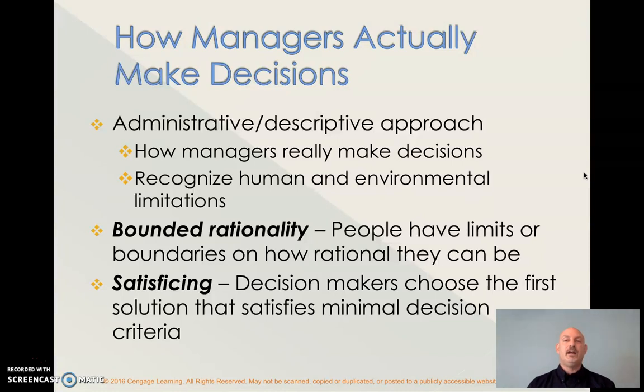In addition to that, we tend to stick to what we know, and this is where bounded rationality comes into play. We tend to only look at the alternatives that are immediately available to us. Now, there is a practicality to this as well. The rational decision-making model assumes that you have unlimited time and unlimited resources to figure out what alternatives are out there to choose from. The bounded rationality model says, hey, you know what? I don't have unlimited time. I don't have unlimited resources. I better choose what's immediately available to me.